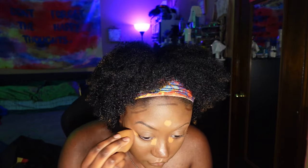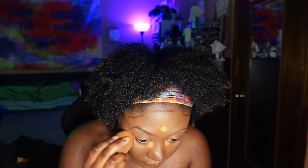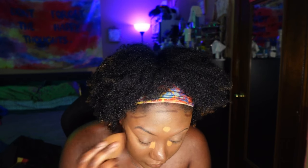Because I have that problem, here's a transparency moment, where when I go to blend on the right side of my eye, but it's gonna be your left looking at it, it will never blend out ever. It never blends out the way I want it to. I don't know if there's just product separation. And you can see me looking at it now. I just kind of move past it because at that point, what can I do?